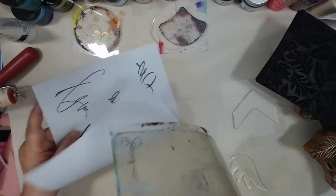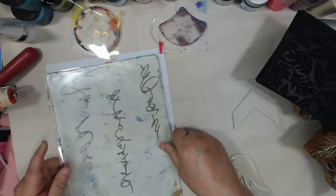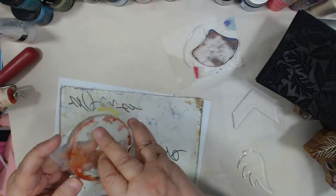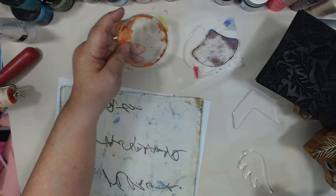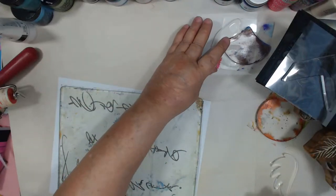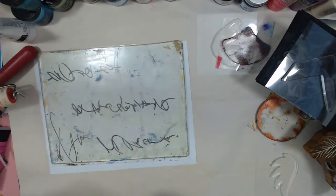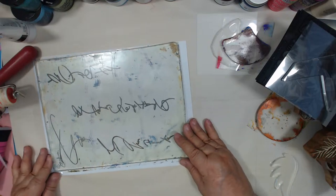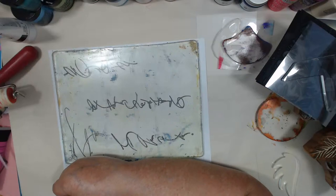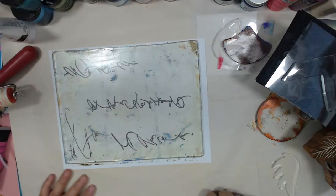All right, so we're going to do this first. I'm going to turn it sideways so that we have enough room. I need to take this off. We have that. We got all this. Problem with gel plating is you never have enough room. All right, and I need some paper. But I brought my paper. Well, we're going to do this first. Somebody said you could use a Sharpie on a gel plate, so that's what we're going to do. And then we're going to pull it.